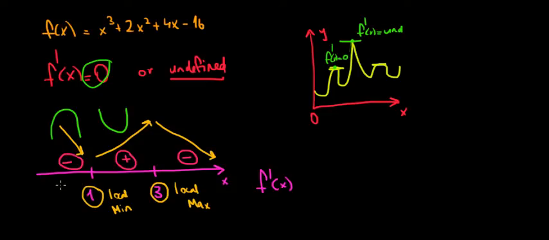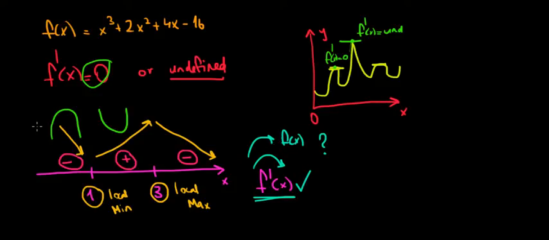Now one common mistake here, one that I was confused about: where do we substitute values, let's say less than 1, for instance 0, do we substitute it into the derivative or do we substitute it into the function? And the answer is that we substitute it into the derivative, because we want to know what is the value of the derivative in that range, because the derivative shows how the function behaves. Is it increasing or is it decreasing? So this is a common mistake. Take care not to make it.